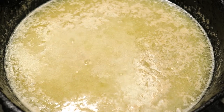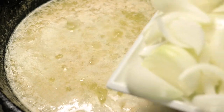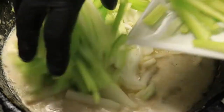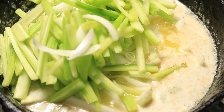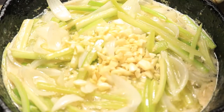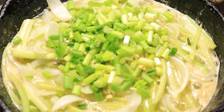Now that our butter is melted, we are going to add in our sliced onions and celery and give it a quick mix. Next, we're going to add in our garlic and green onions along with our bay leaves.